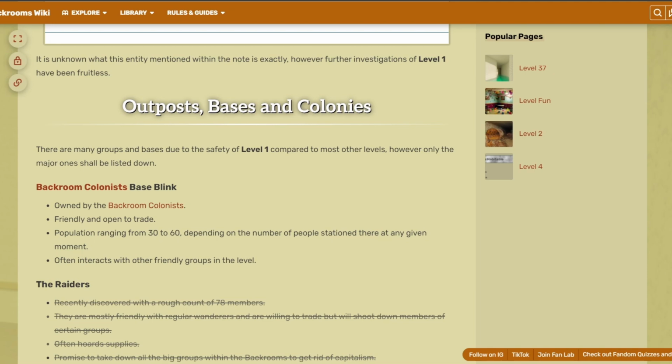Backroom Colonists Base Blank. Owned by the Backroom Colonists. Friendly and open to trade. Population ranging from 30 to 60, depending on the number of people stationed there at any given moment. Often interacts with other friendly groups in the level.